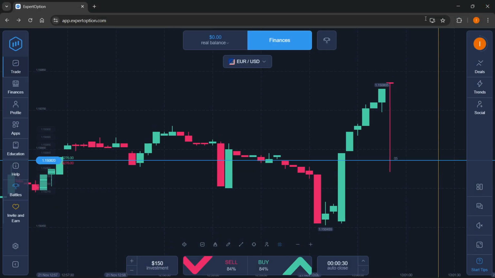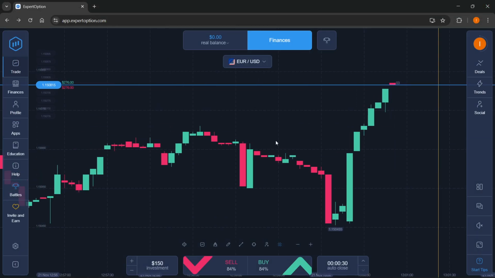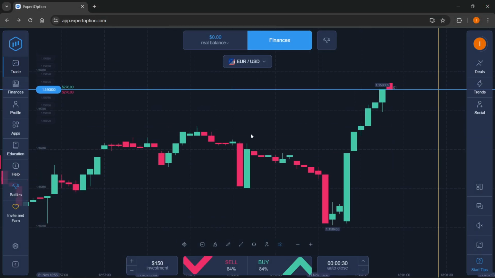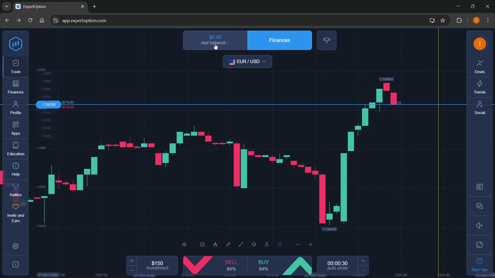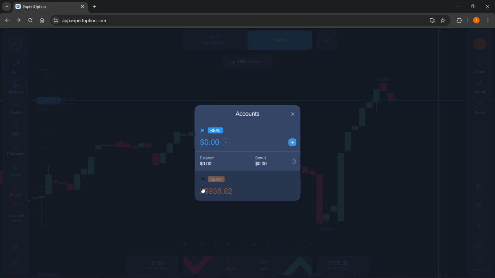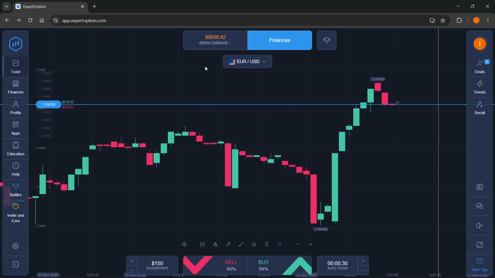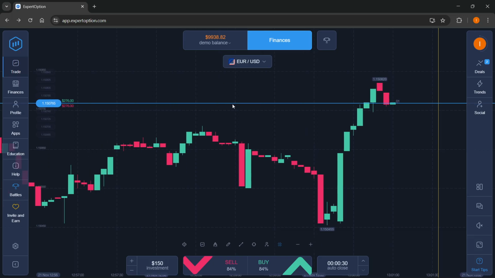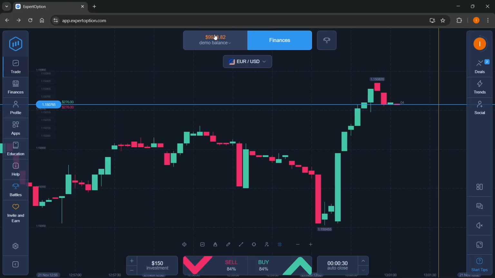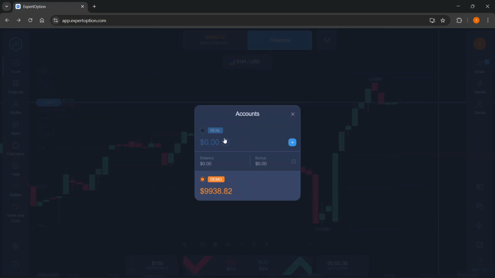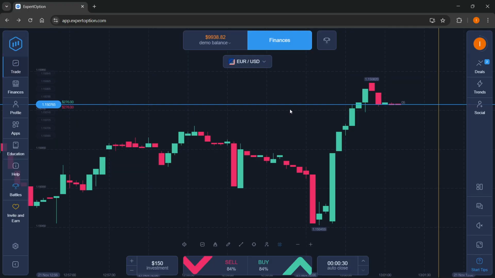Okay, so this is going to look like this. You're going to get the access to your dashboard here, and to actually open the demo account, simply click on up top where it says real balance, and then you can switch over to your demo account where by default you will have 10k USD on there, and then you'll be able to of course go ahead and demo trade, and that's pretty much how you do it. So you can just switch over from demo to real up top and then use it for demo trading.